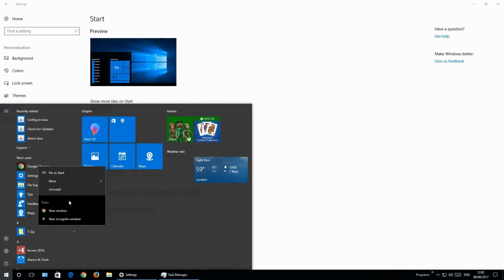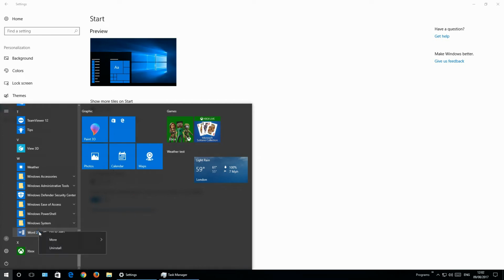Let's say you want to open Word, but you immediately want to open the document that you used last. Just go over the program Word and right click on it. Because I did not open any documents yet on this computer, I do not have this selection here.